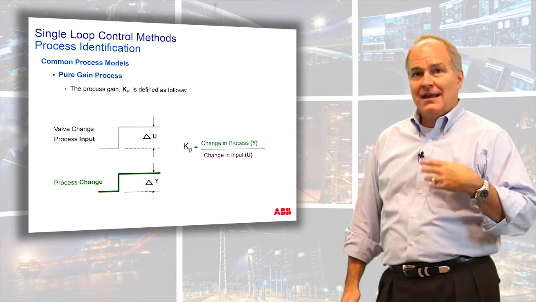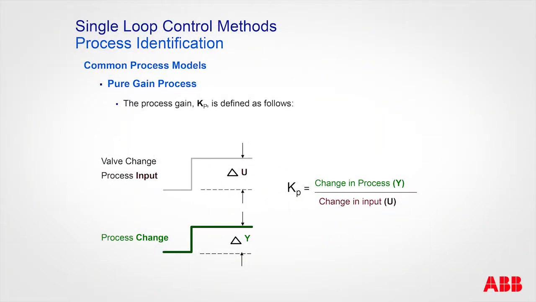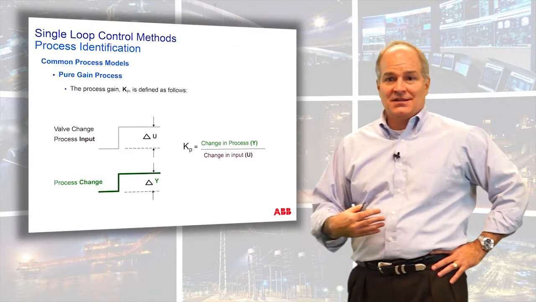How is this calculated? How's the math? There is math here. So what we're talking about here is I'm looking at my input, which is, again, my triangle, my delta U, my change in actuator, as opposed to the change in the measurement. So the gain calculation for your process is defined as the change in process, here, divided by the change in its input. And that's where it gets kind of confusing, is the output of your controller happens to be the input to your process.